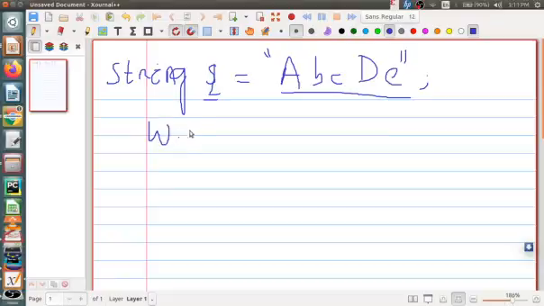to convert the string into lowercase. All alphabets or characters in the string will be in lowercase.